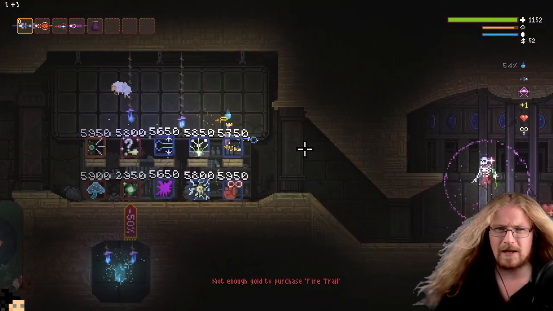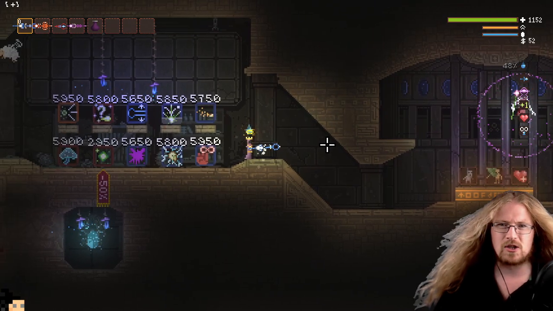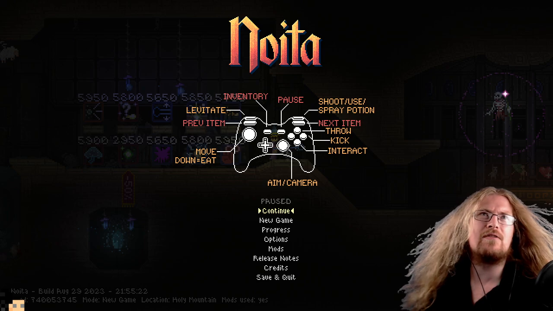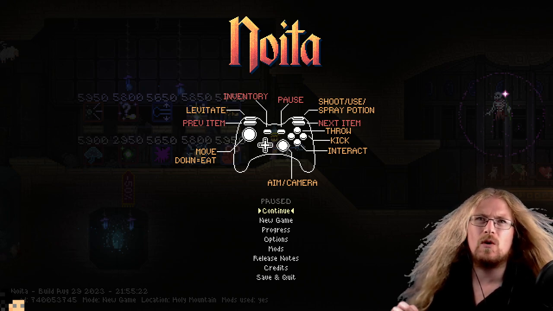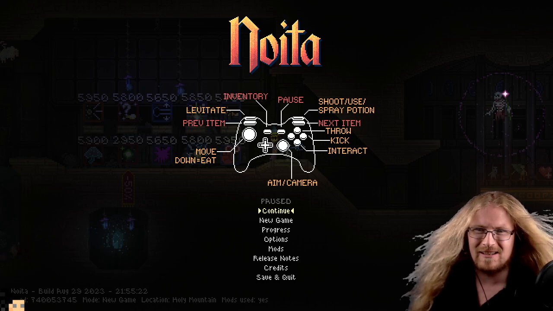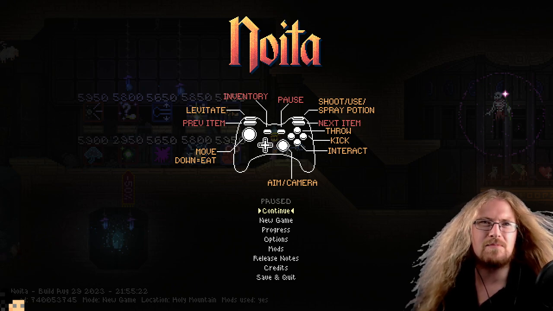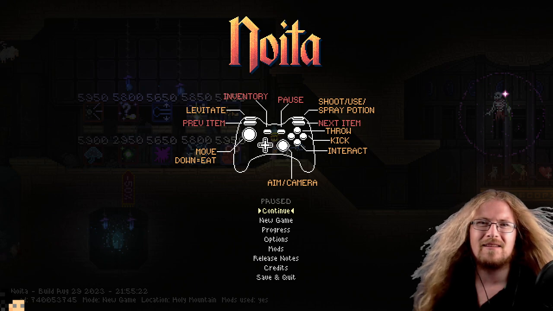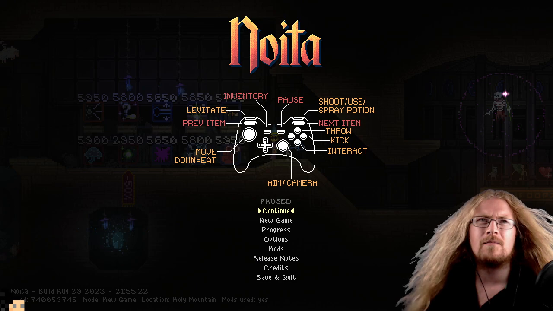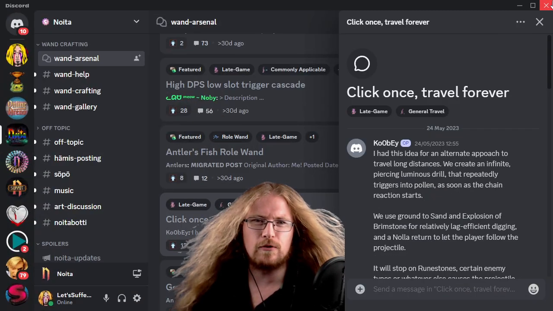Now, this is perfect timing, my friends. Because we need to get out of here. We need to go. We need to go and never stop. So, what we need, if you'll allow me to... where is it? Yes. This, my friends, is the click wand, travel forever wand.